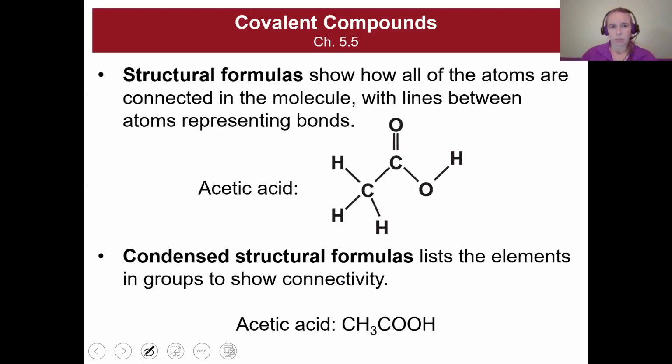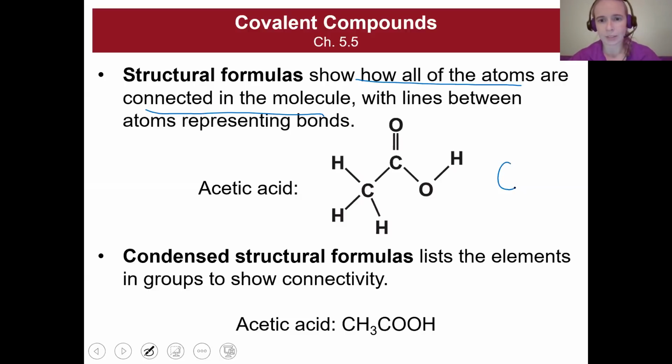There's also something called a structural formula. So this we won't get to too much right now. This comes in really handy with organic chemistry. And we will see it a little bit more when we learn about Lewis structures in chapter 6. But for now, a structural formula shows you how the atoms are connected in the molecule. So we've got these lines connecting the different atoms representing our bonds, and structural formulas can actually tell us which atoms are bonded to which.